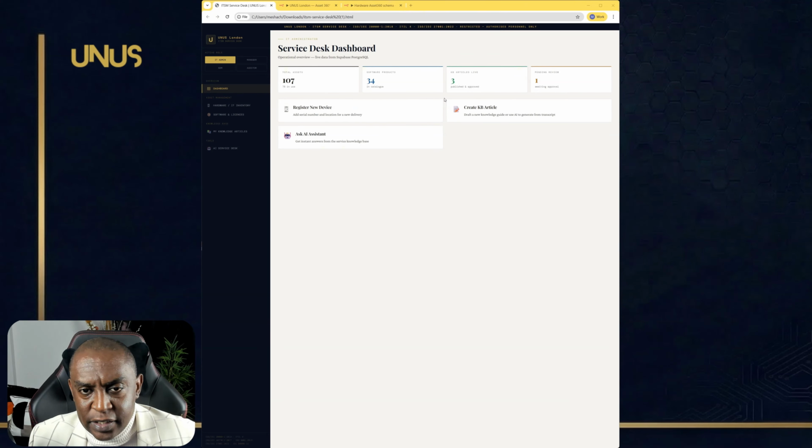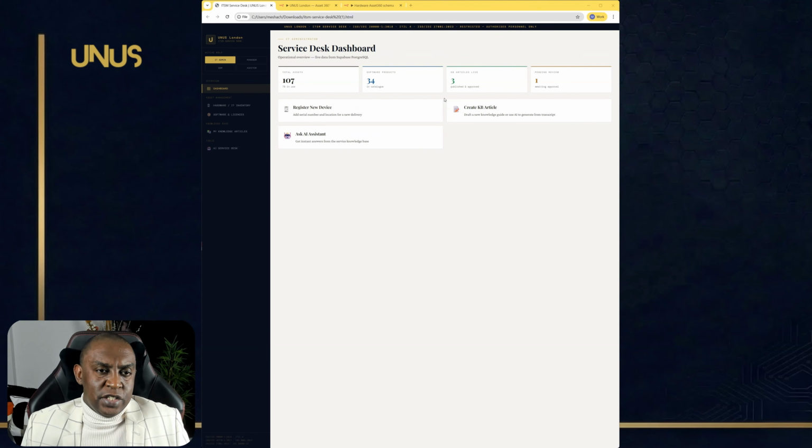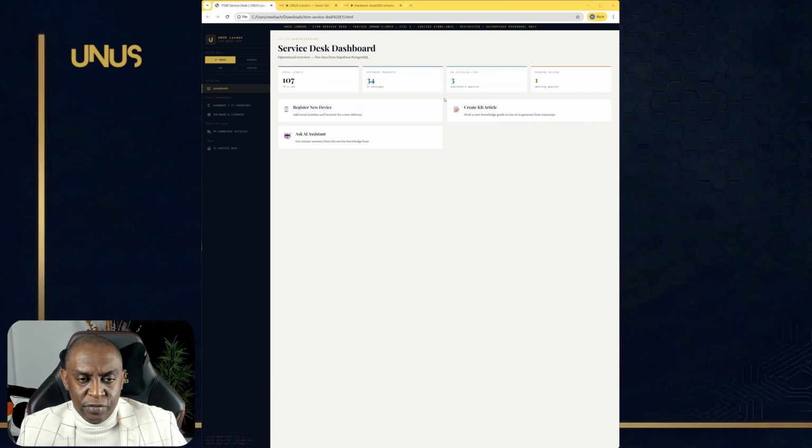Now, he highlighted that one of the key challenges that he faces is having different information in different places about hardware. So let's just say, for example, a user comes to you with a problem with their particular laptop. To get some history in terms of what was done on the laptop, maybe how it was built, that information would be stored in one location. Then if you wanted to get some history in terms of what kind of problems the laptop has faced in the past that the IT admins had to resolve, you would use another tool.